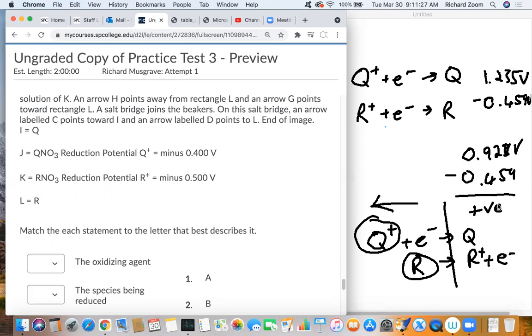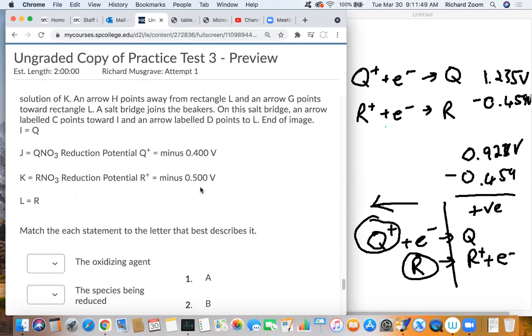All right. So how do we know this? Well, look at the two. You have minus 0.4 and you got minus 0.5. Which one is smaller? Minus 0.5 is smaller than minus 0.4. See, when you flip this around, it becomes positive 0.5. Minus 0.4 plus 0.5 is positive 0.1. So it's the second one that gets flipped, not the first one.